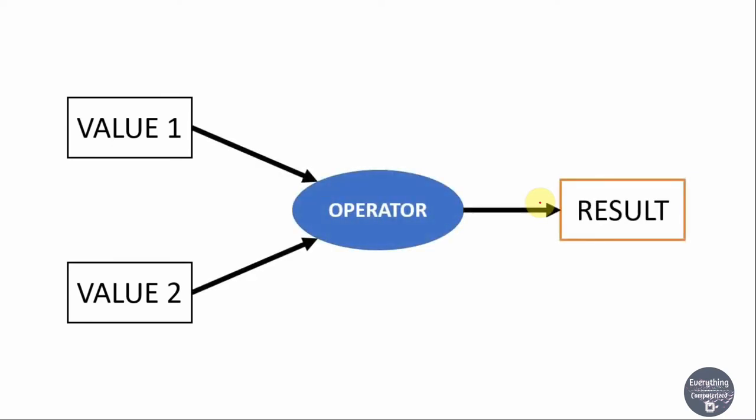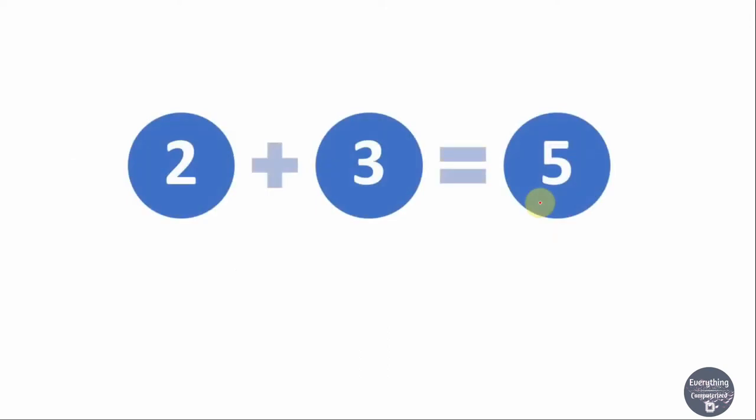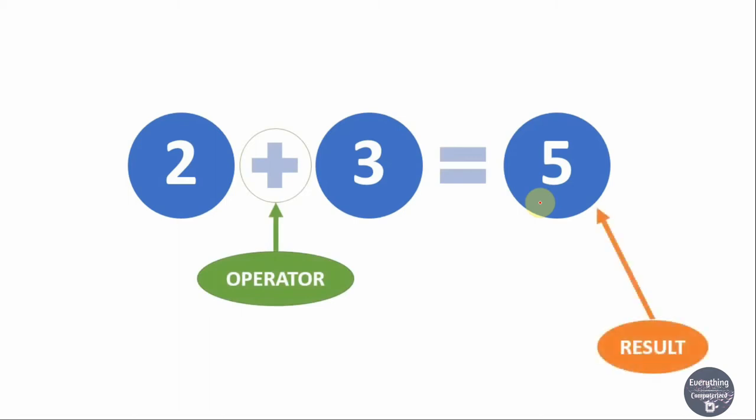So if we are having some values and we want a specific operation or result from those values, then we make use of operators. Operators are used for specifying a condition on something to generate a specific result. Like if we write 2 plus 3, then plus is an operator specified on 2 and 3 to generate a result that is 5. And the condition that this operator is specifying on 2 and 3 is addition. Similarly, there are many other operators which perform different types of operations.